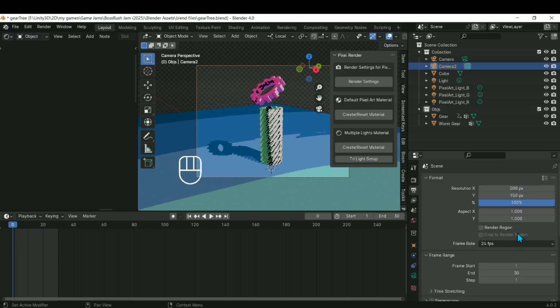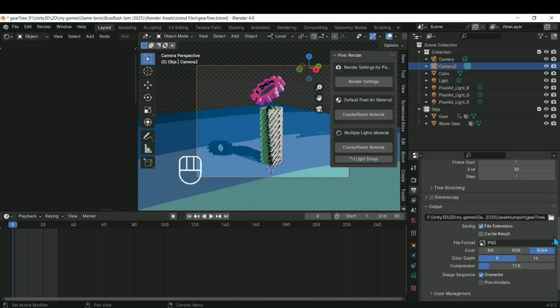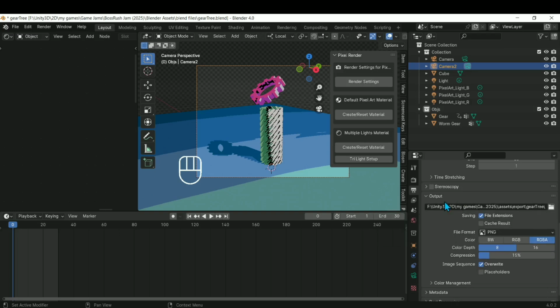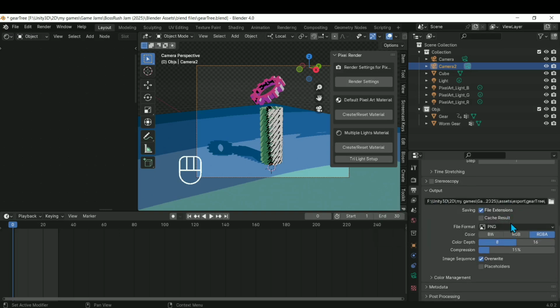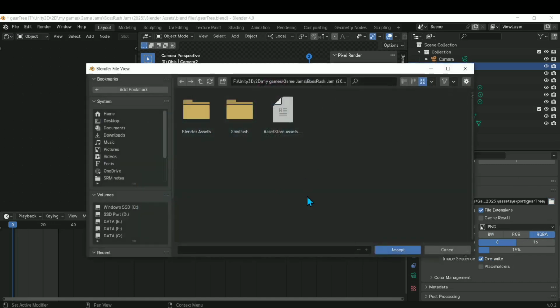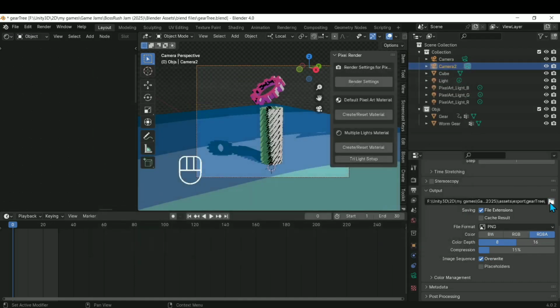So for me it's this, and then for the output I set the output over here, and we have the RGBA selected, and yeah, these are default settings, and you can change the location of where you want the images of the animation to be rendered out as a sequence of images.